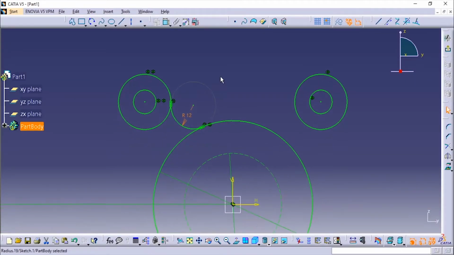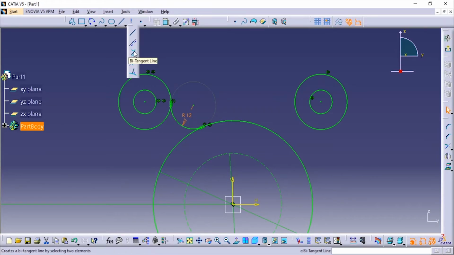And this is fully constrained, and now you are going to choose the line tool. You can just draw a normal line also, but since it will be a tangent line over here, you just need to snap it properly to this. Otherwise, if it's not snapped properly, you again need to add the tangency constraint, so it will be a lengthy process.